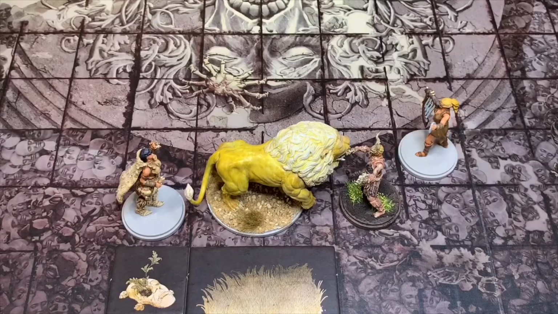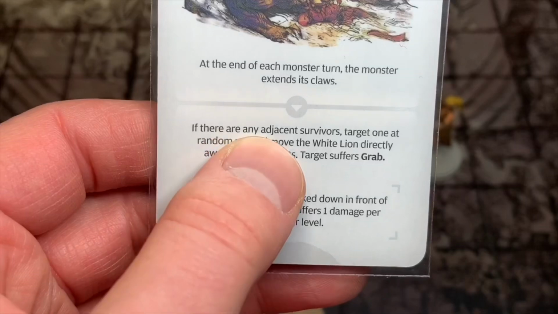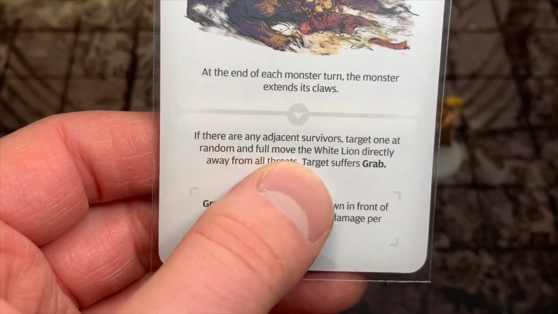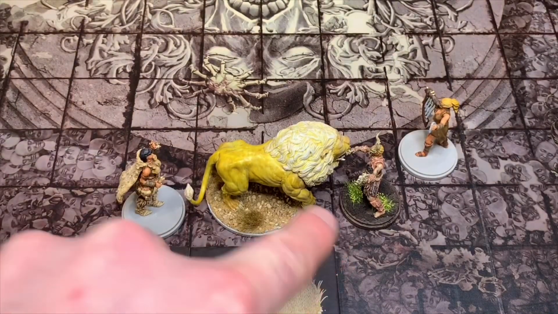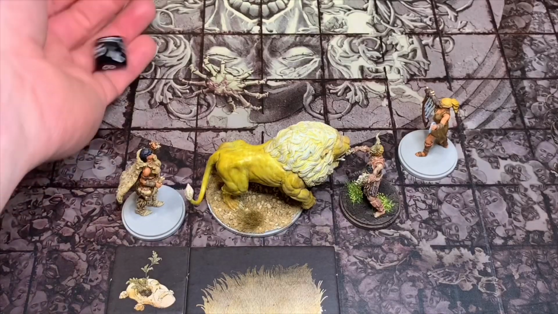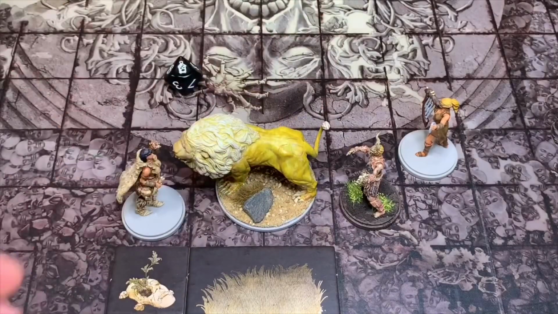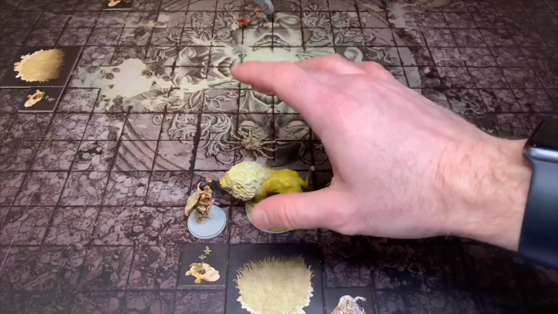So we're going to have to go on to our Cunning card here because we've done all the surges we can. It says if there's an adjacent survivor, target 1 at random and full move the white line directly away from threats, target suffers grab. There's 2. So we're going to go even and odd. So let's go ahead and roll our die. Even. So that means he's going to grab her. He's going to take her and run. So he's going to move full speed away from his threats.